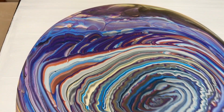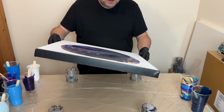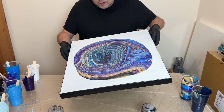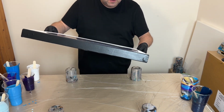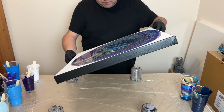You can see all those lines and patterns that have already been created as we poured the paint from the cup. So again, I'm just back to tilting the canvas from side to side, spreading the paint out across that surface area. I'm really looking at how those lines are opening up, how those colours are working with each other.